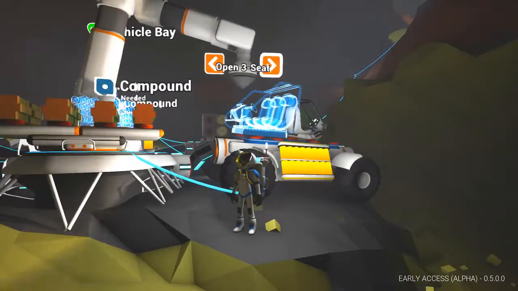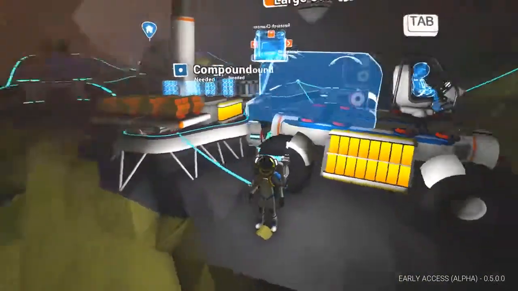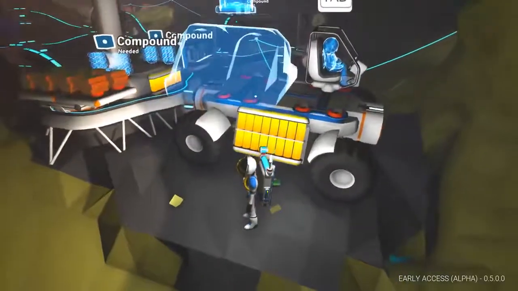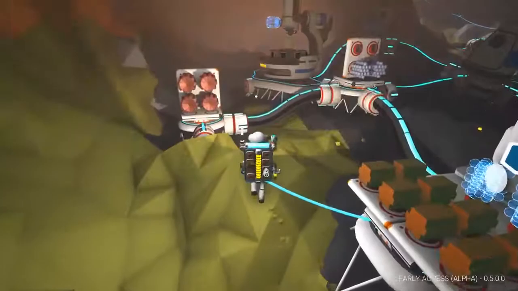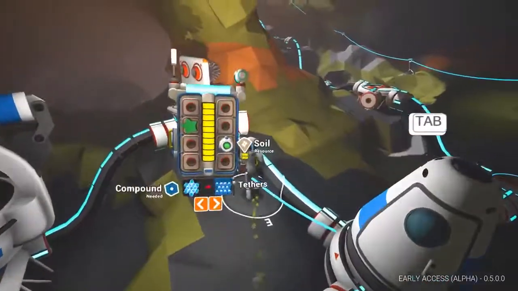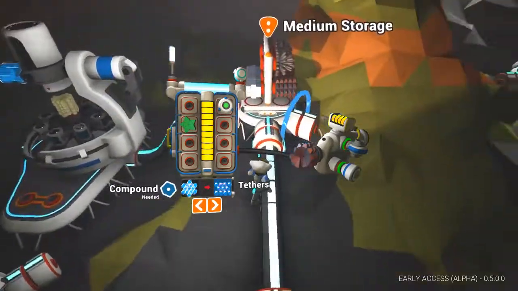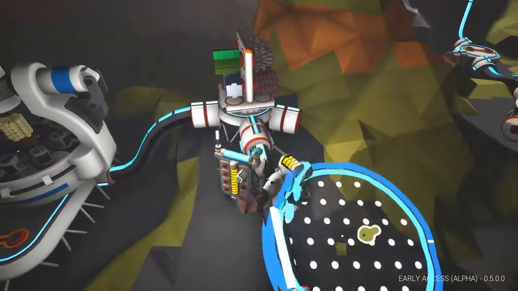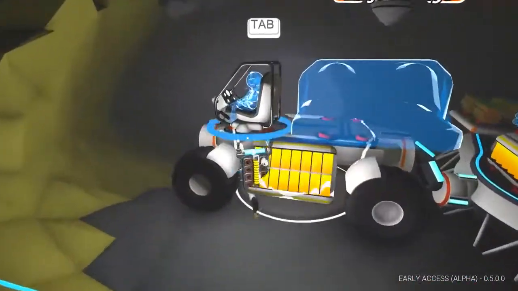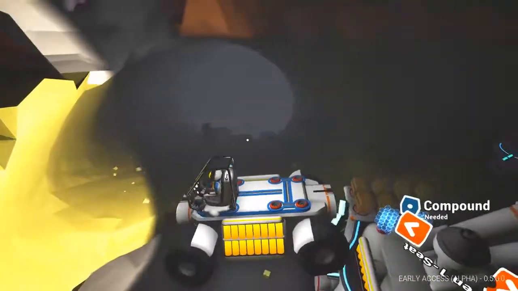Should we build anything else on our rover? Three seat? Crane's a bit too much. A large storage, maybe? I mean, I don't think it'll make a difference. Yeah, I think we're just gonna scout down there instead. So let me just dump some of my stuff. We're gonna keep the boost mod and this canister. So I'll just put this malachite away. We're just gonna explore. We're not gonna bring any tethers. The vehicle will be our base of operations down there. I think we're going to go down this cave first.